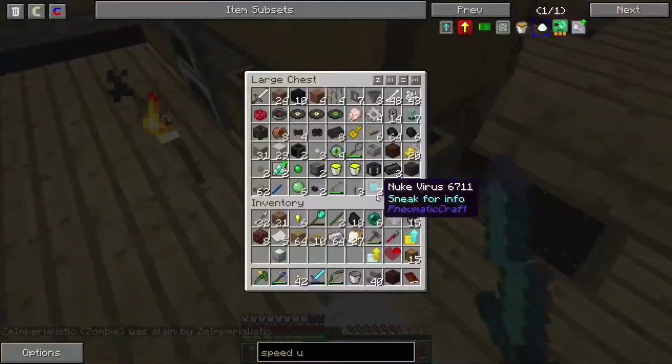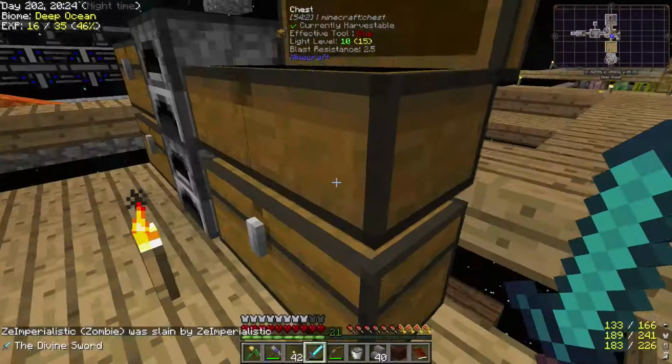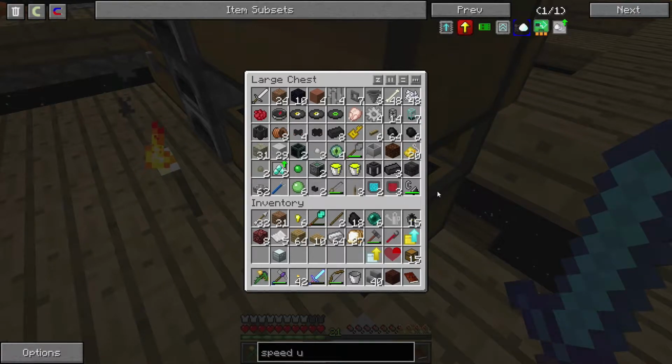They don't have a complicated recipe, so they're pretty cheap to make. And it might be a pretty nice passive power source.